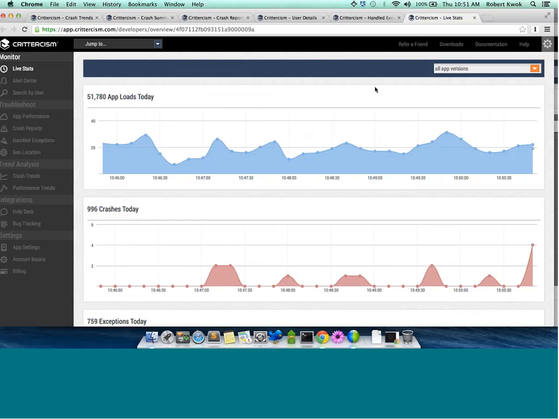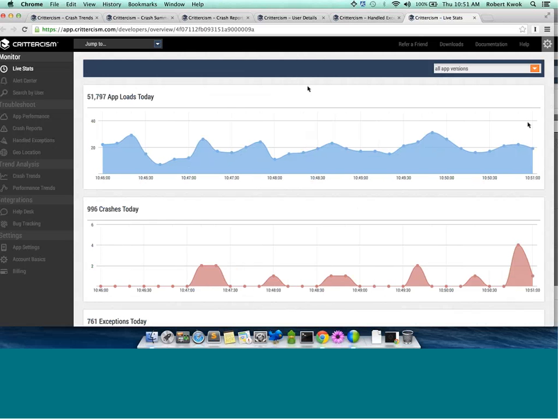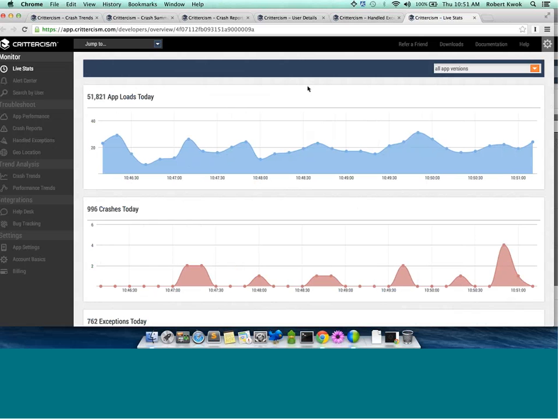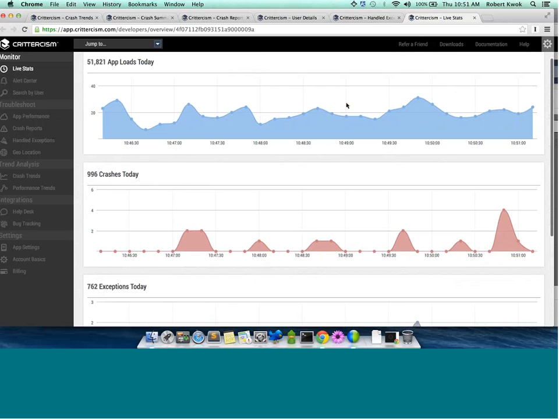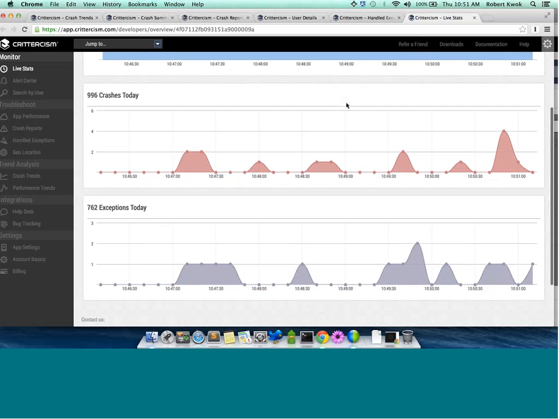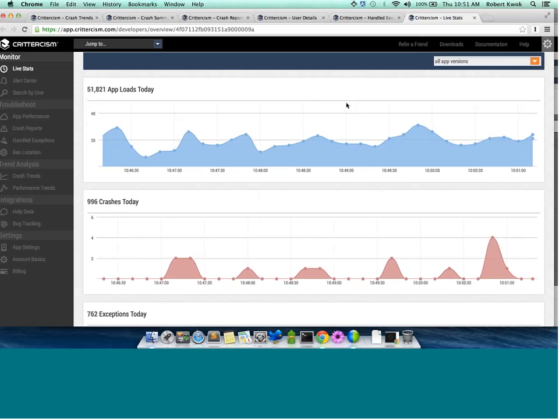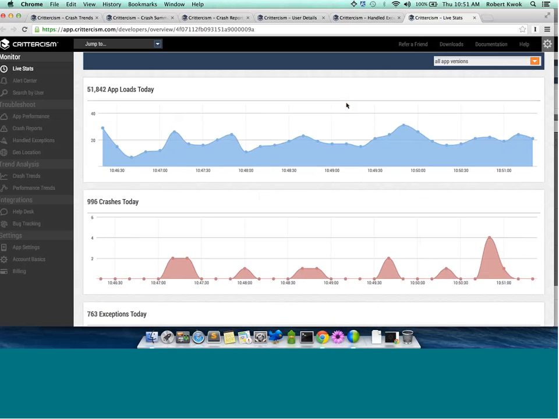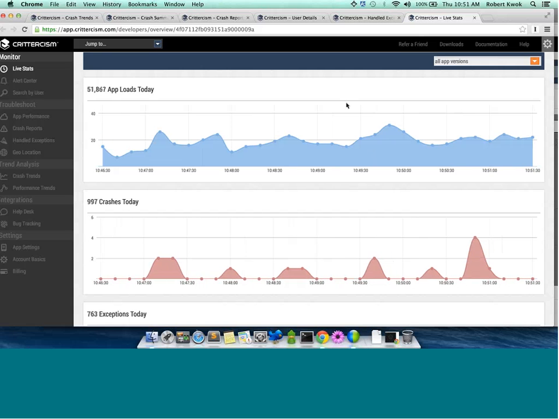And a lot of companies put this into monitors in their office because, when they're launching a new version of their app, or if they want to monitor on a daily basis how well their app is performing, this is their heartbeat monitor of seeing how well their app is performing. And this illustrates that our data is all done in real time. You can set real-time alerts on any of this data. And mobile is a fast-moving industry, and if you're not up to date on everything that's going on, it's a critical part of your business.